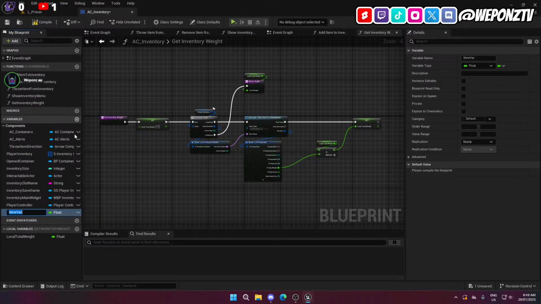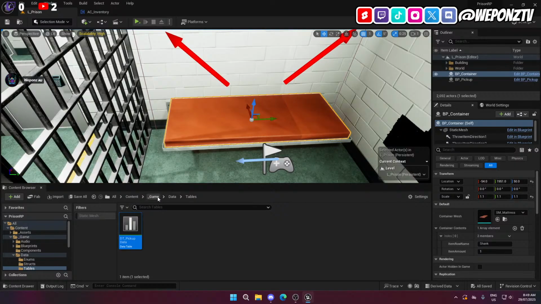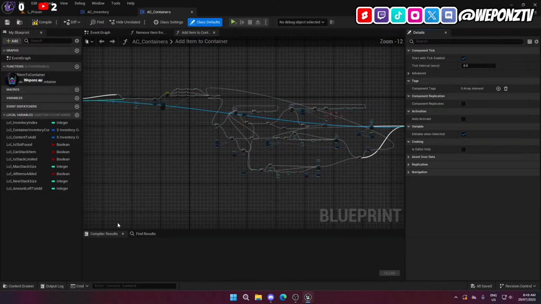That's right. I need some max weight. So max inventory weight. Max inventory weight 10 pounds.